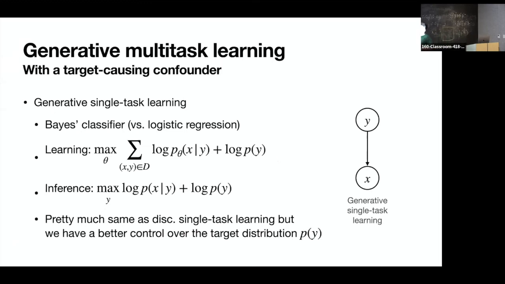And then, once training is done, we can actually replace this marginal distribution as well. That tells us a lot about what we should do in terms of the target distribution. Since it's a lecture in the summer school, is everything clear so far? The difference between the discriminative and generative classifiers?